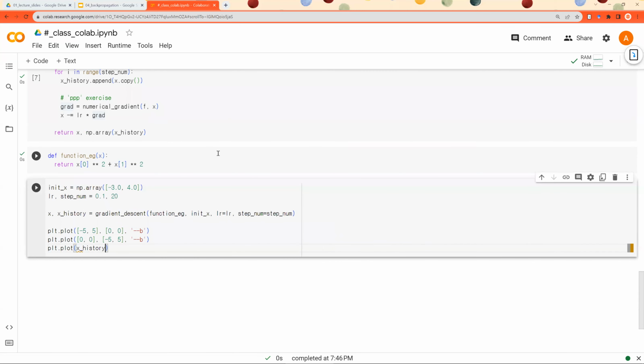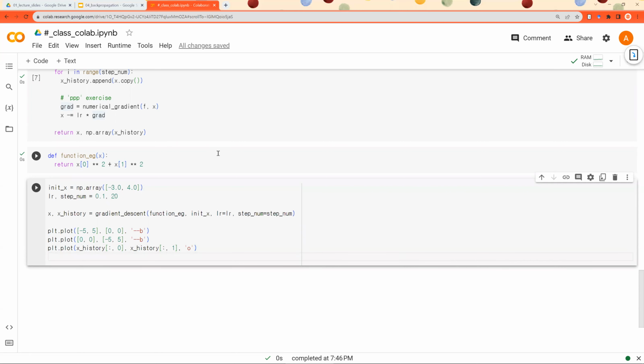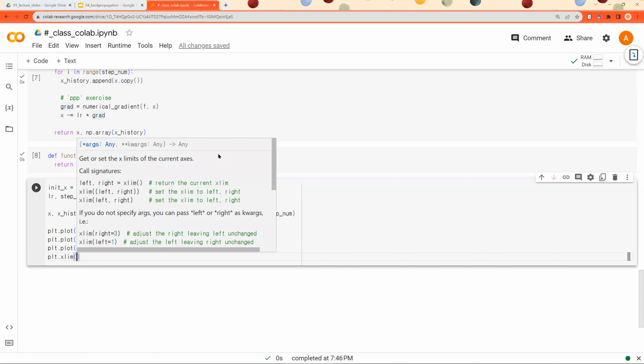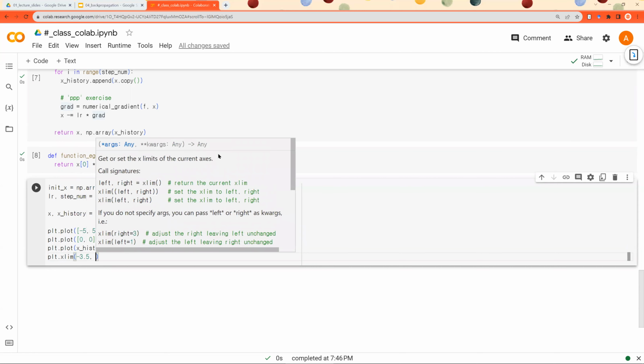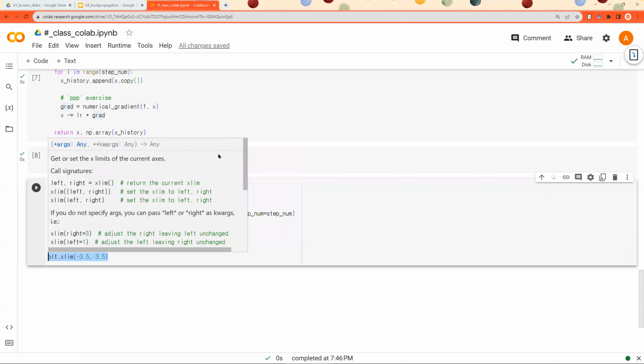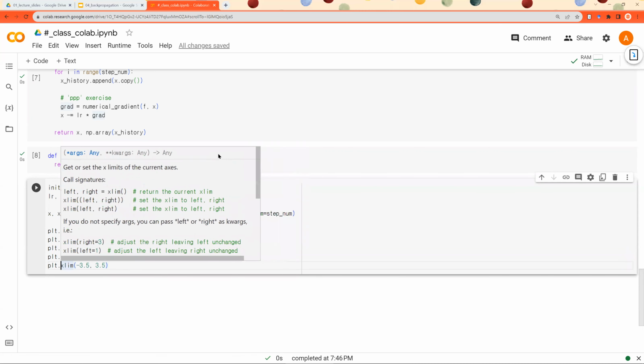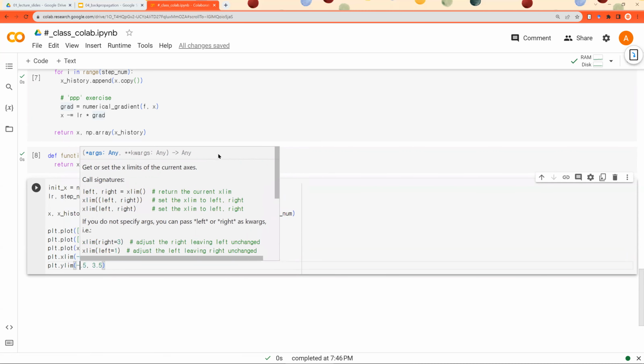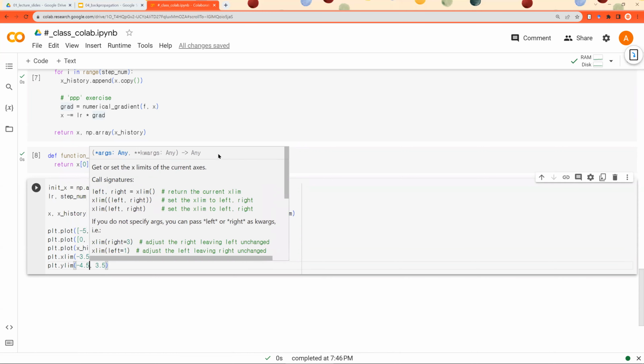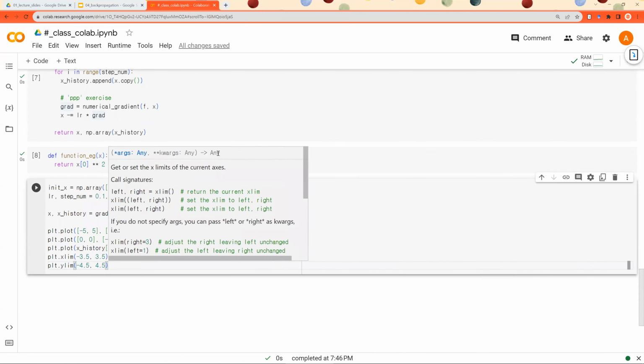And we're going to plot x history, first component, and x history, second component. And we're going to use O, and set the x limit to minus 3.5 and 3.5, and y limit to minus 4.5 and 4.5.